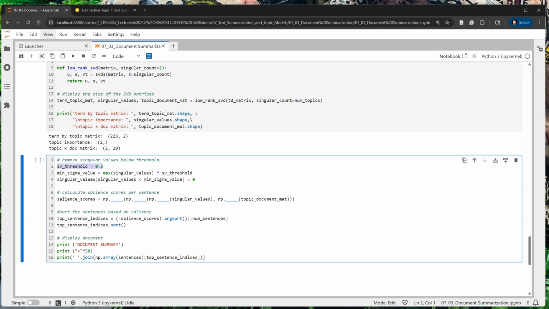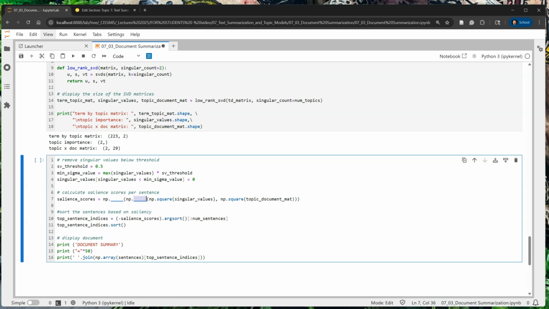If we look right here, this entire thing, we're going to perform a Euclidean distance type of application by squaring our topic by document matrix and squaring our singular values.